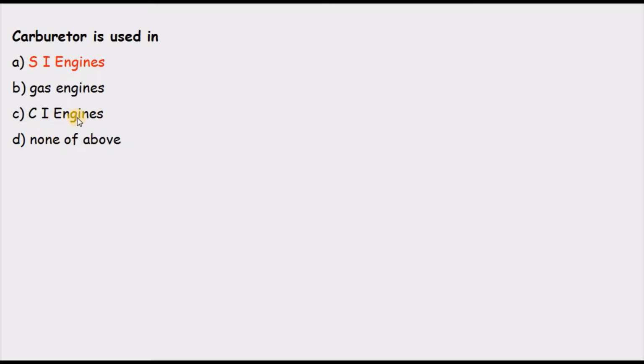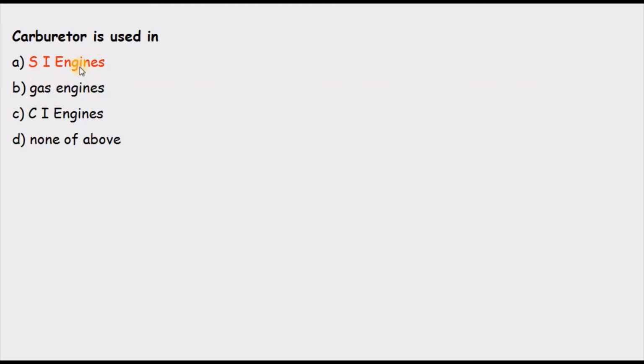In CI engines, we know that it is a compression ignition engine. We initially suck the air, and we compress the air to the level where the air gets hotter. At the end of the compression stroke, we inject the fuel into the hot air, whereby it gets burned. That is, the fuel is going to auto ignite. So here we have an injector system. There is no requirement of carburetor in the picture. In a gas engine, obviously the gas and air is mixed and supplied, so there is also no requirement of the carburetor.